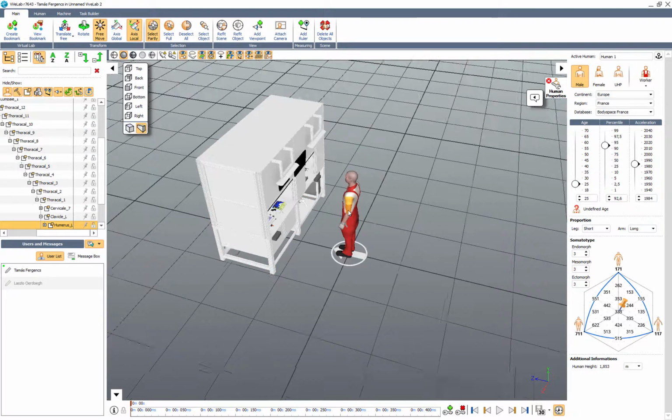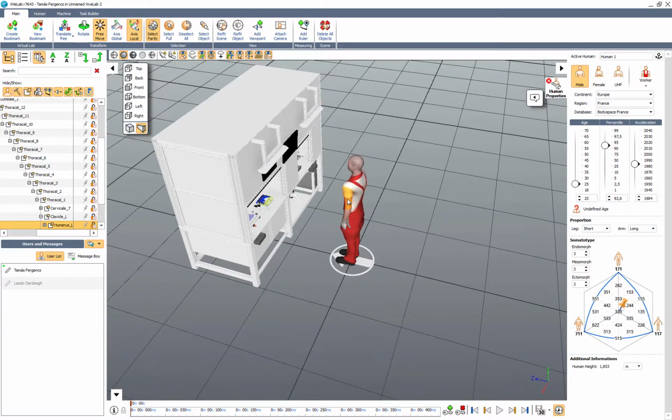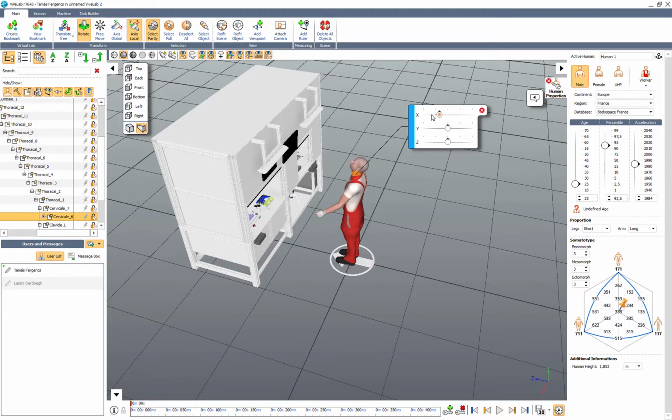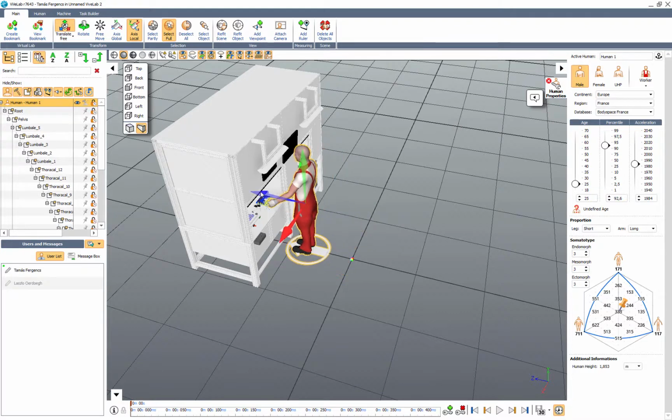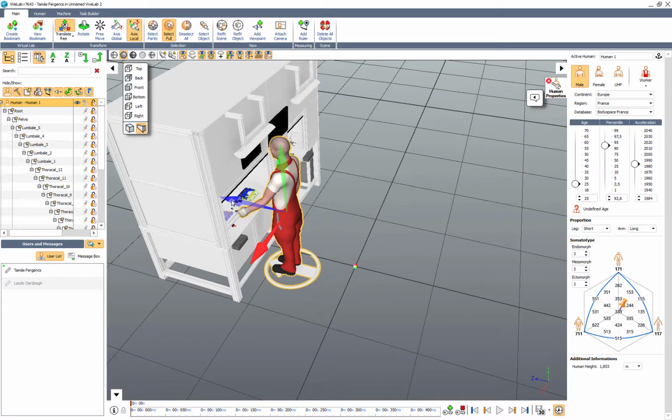You can manipulate every body part of the mannequin and imitate the typical working positions.